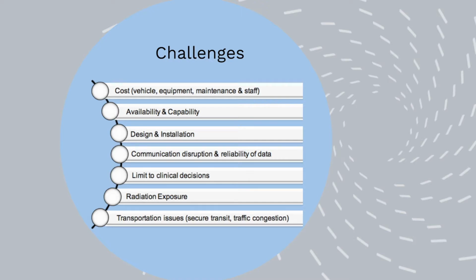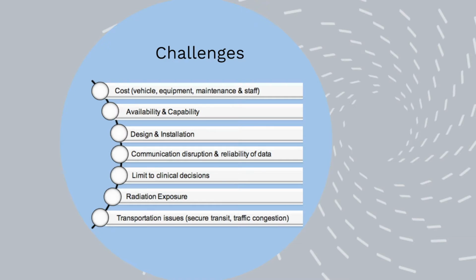Imaging modalities are bigger in size, hence physicians have to carry out multiple tasks within confined space. Also, generator needs to be installed to generate electricity, as CT scanner needs high voltage of electricity in order to operate. Next is communication disruption and reliability of data, which may be caused by an operator error or poor network connections, making it difficult to transfer data securely from one point to another.